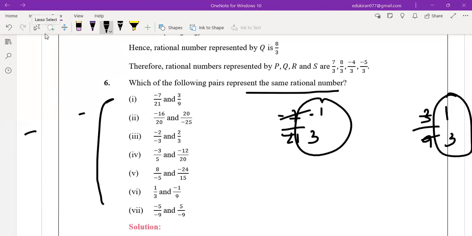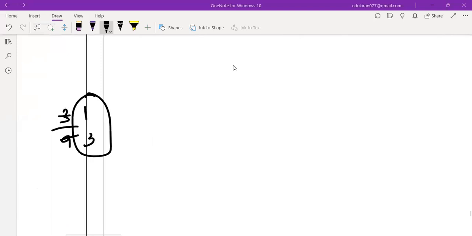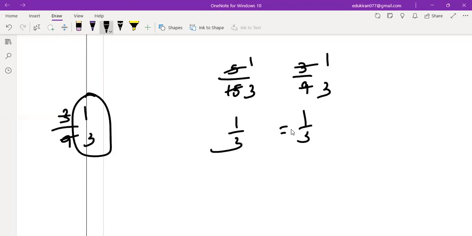Can you just explain this one more time? Okay. See, what you have to do is, for example, I gave you 5 and 15, and over here 3 and 9. I told you, tell me whether this pair of rational numbers is the same or not. So 5 ones are 5, 5 threes are 15, so you got 1 upon 3. And here also 1 upon 3. Yes, ma'am, they both are equal. But in case it is negative, then ma'am, it is not equal.